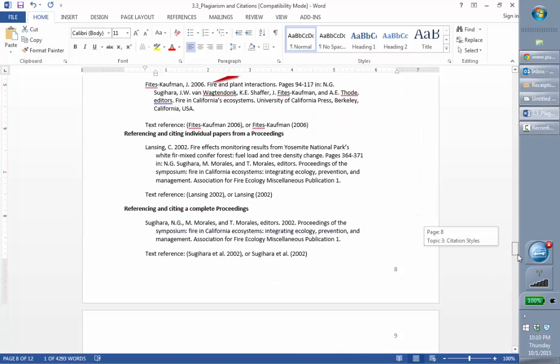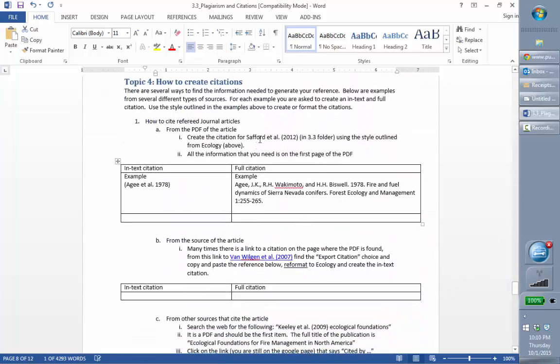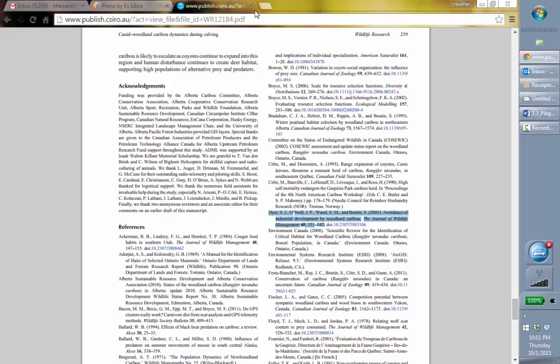So let's start with our first source. Creating a citation for the Safford et al. paper. Since I would like you to create that on your own, I'm going to find a similar article and create a citation for that article. So I'm going to first go to Google Scholar, which is a very handy place to find citations.